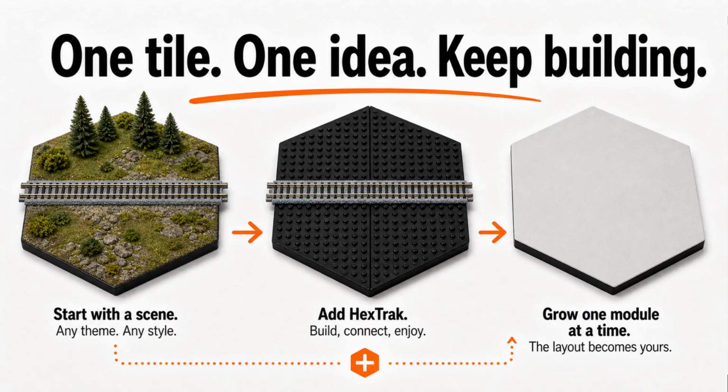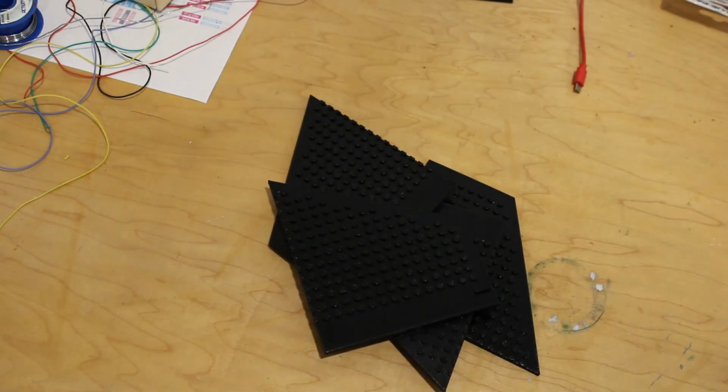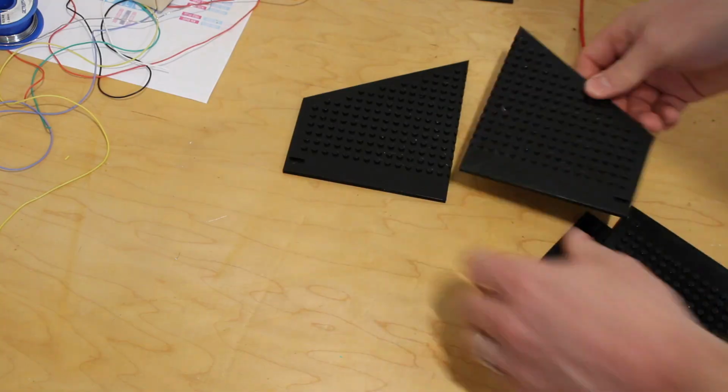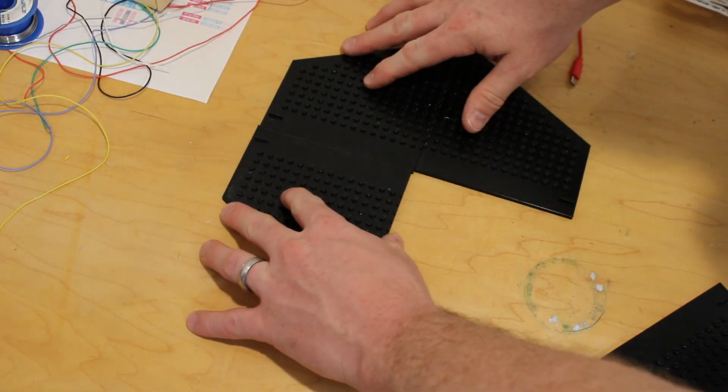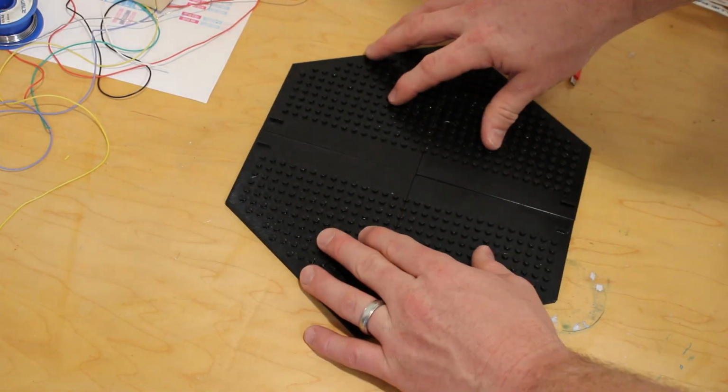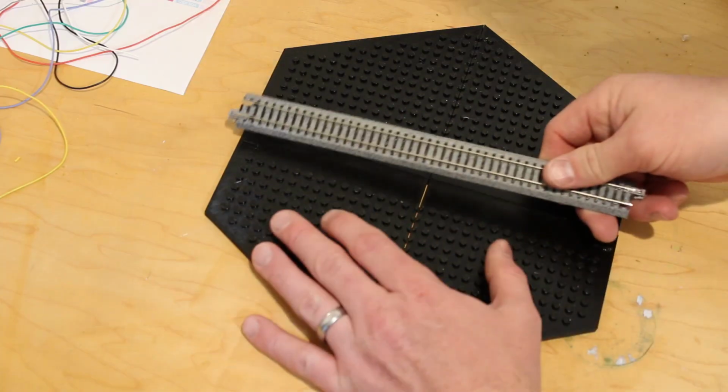The idea can change without starting completely over. I can go back to the file, change the design, regenerate the pieces, and try again. This is still a fun Lego train experiment, but the way to get there is very much a maker project. Design it, print it, look at that weird part, change the file, print it again.